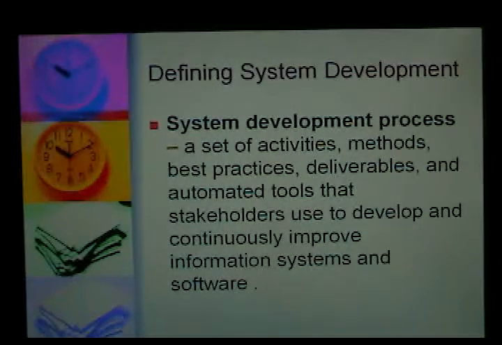When we're looking at the PDLC lifecycle and we're looking at the system analysis approach, one thing we must do is define the system development process itself. The system development process is defined as a set of activities, methods, best practices, deliverables, and automated tools that stakeholders use to develop and continuously improve information systems and software.